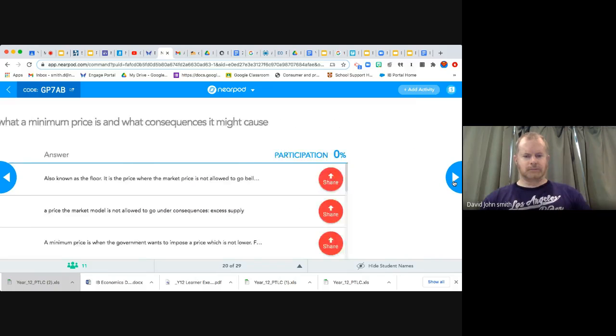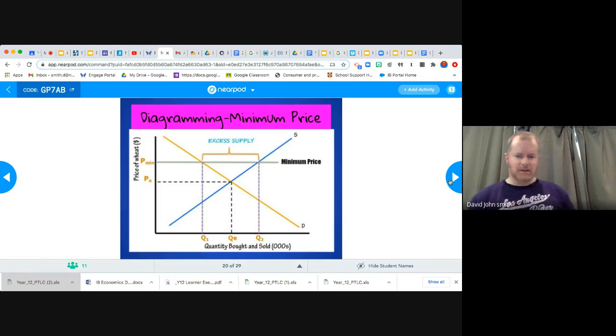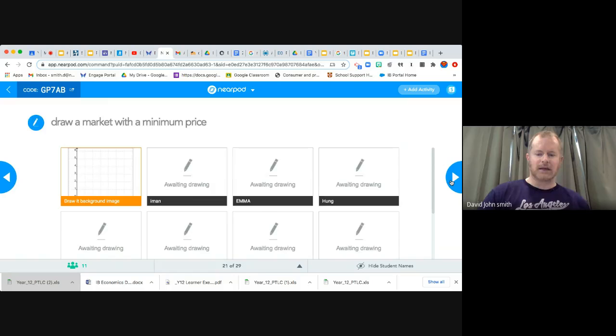Moving on. We illustrated our minimum price. There it is, the solid line, suggesting that it is a legal minimum. Right? We do tend to set a minimum price above the equilibrium. If we were to set a minimum price below an equilibrium, again, it'd become a bit redundant because it's a minimum price, so the market would then end up back at the equilibrium. Right? It has some quite significant effects, as you see. It causes there to be an excess of quantity supplied over quantity demanded. You end up with a surplus, and it potentially could be a very big surplus. Right? And what do you do with the surplus? Do you store it? Do you sell it at a cheaper price somewhere else? What happens? All right. Very complicated situation. You've done the diagramming. You did that the other day.